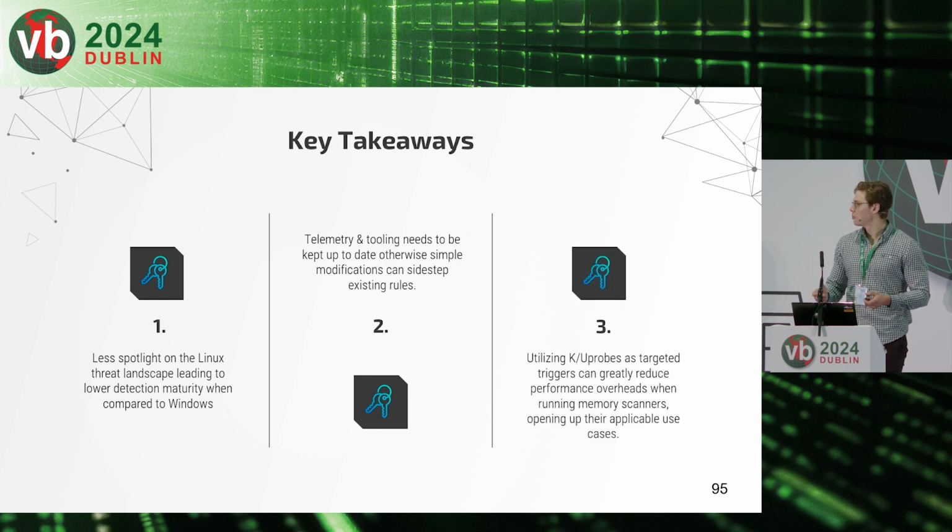And then finally, by using kprobes and uprobes, we can use them as signals to target individual memory regions, which makes scanning much more applicable in enterprise environments. And that works quite nicely alongside user mode memory scanners, because I think there's a limited instruction set if you're trying to use an eBPF program.